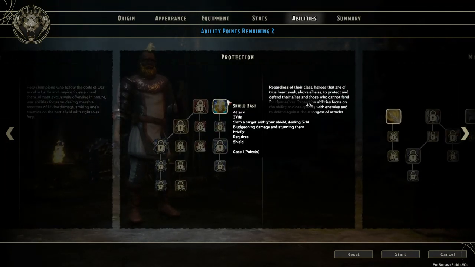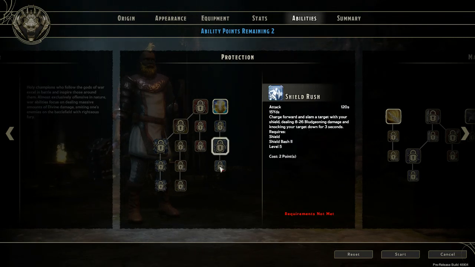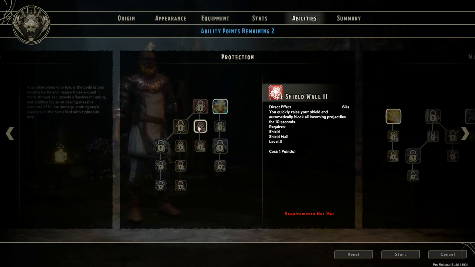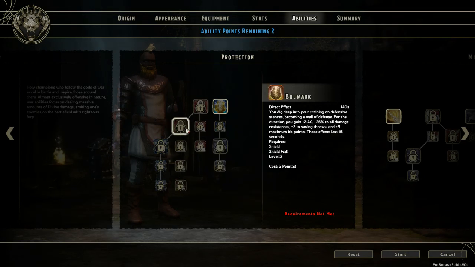Protection. This is the exact same tree that's in the fighter tree. You have your Shield Bash. You have your Shield Rush. You have your Shield Wall. Great for blocking incoming projectiles. Have not confirmed just yet if that includes incoming projectiles from spells. I believe it doesn't, but I have not confirmed that yet.